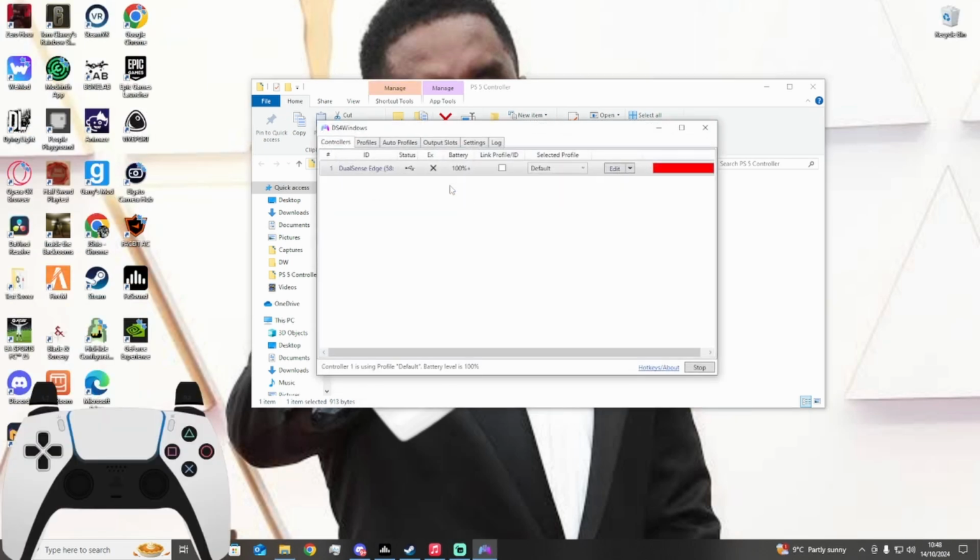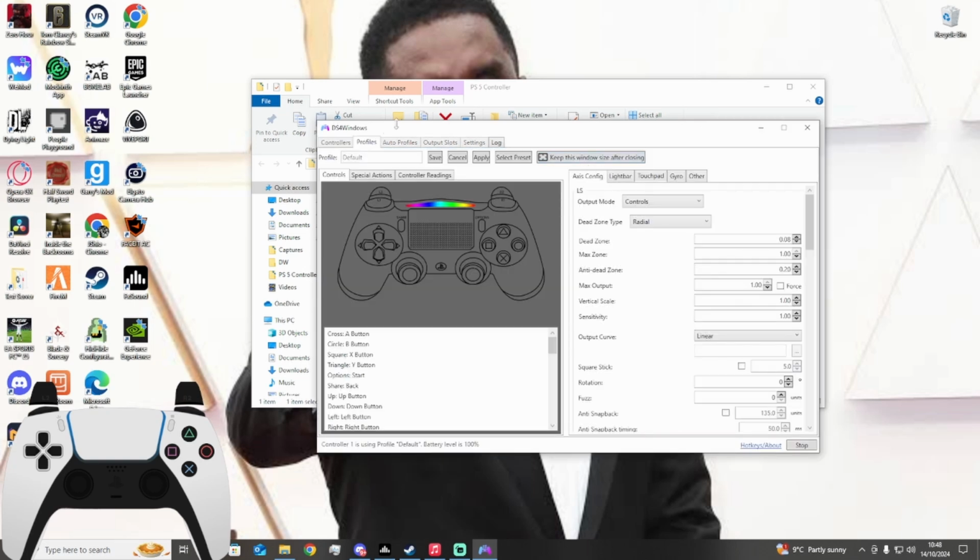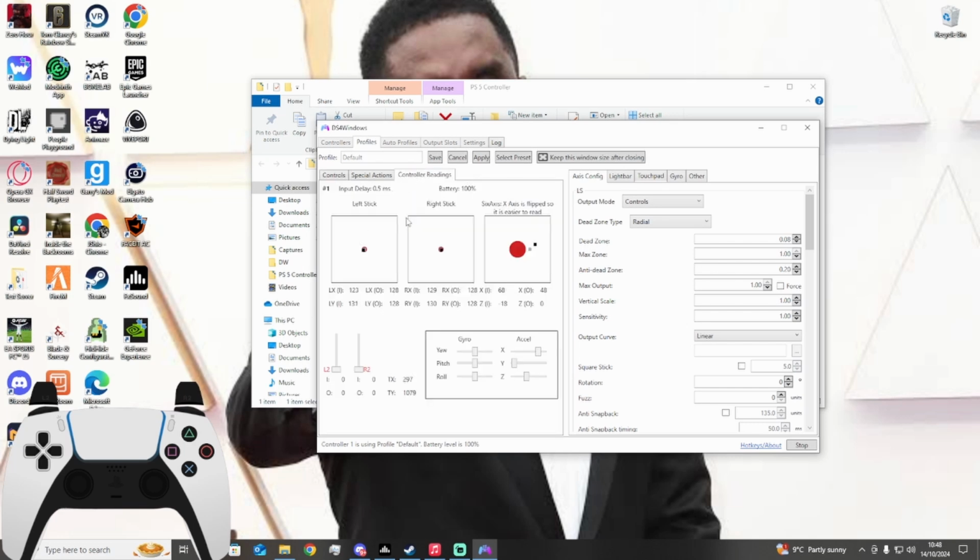Right, so after we've restarted, I've opened it. So this is what you're going to see the first time. See the red bar might be blue for you because I've changed the light. That's the light colour of your bar. So right here, you can see you test it, like your left stick, your right stick. See if there's any controller drift. You can also check the gyros by rotating your controller about, which is the far end one.